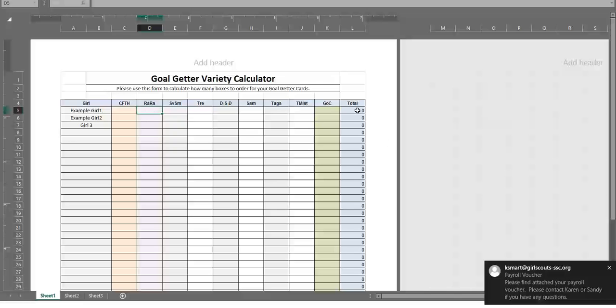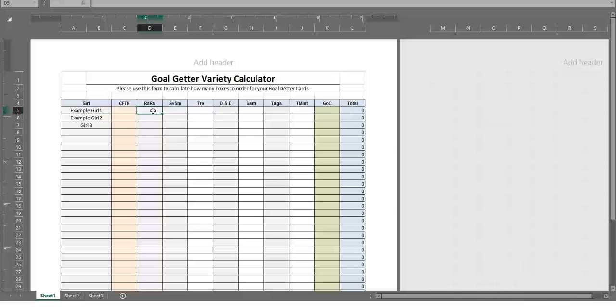My first girl, I'm going to want her total to be 37 boxes, is kind of what I have. So we'll just say she did a few of those, 4 of those, maybe a couple of those, and we're just going to get that number pretty quickly up to 37. And so, as you can see, we have 37 there, and we're going to keep filling this out for whatever numbers. As you remember, my second girl was quite the seller, so we're just going to add up some numbers that kind of look like what you might see.